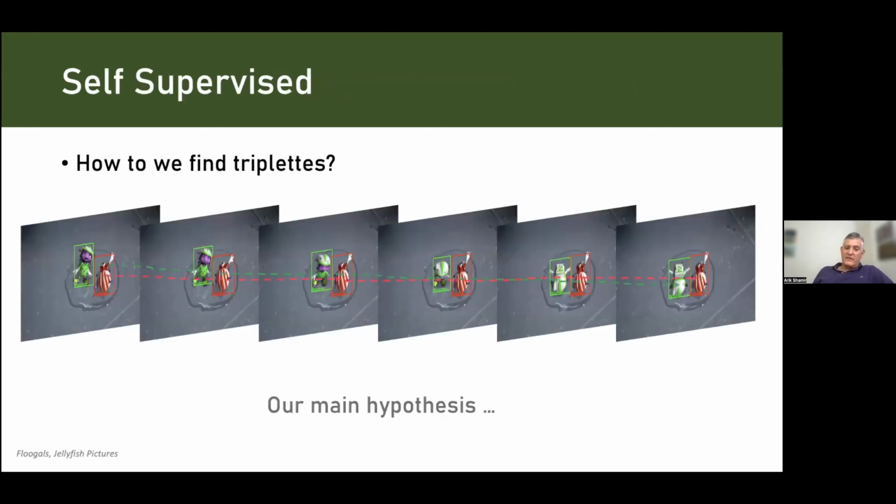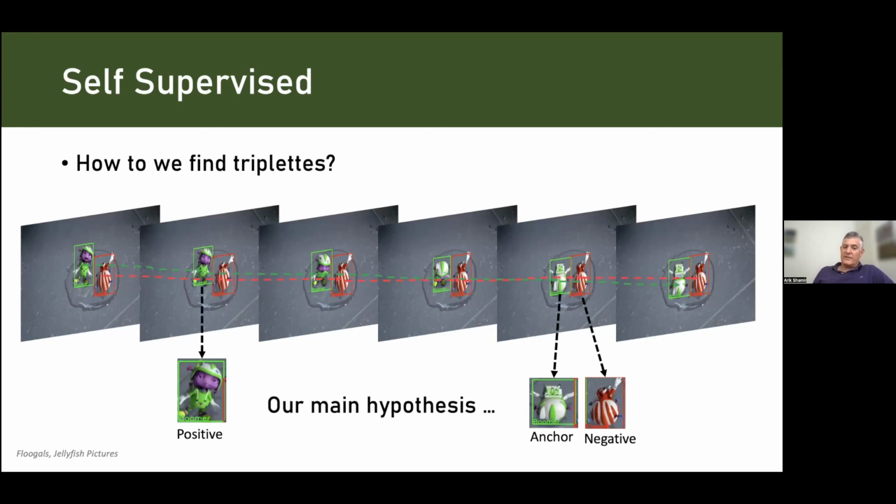So here comes our main hypothesis. We say that if we have in the same frame two different characters or two different candidates for character, these would be the anchor and the negative example. And then since we are using tracking, we search for the same anchor in a different frame, and then we use that as the positive example. And now, since we were tracking many candidate examples, we have many such triplets, and we take them all together and we train a network using this. And again, remember that this is all done in an unsupervised manner, right? So we don't really need the human in the loop in this or any other type of labeling.